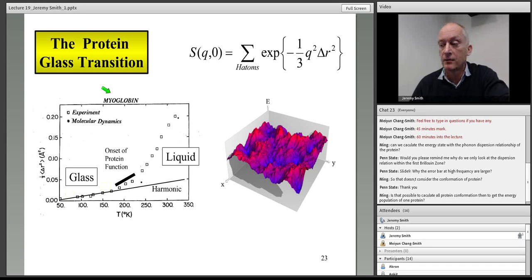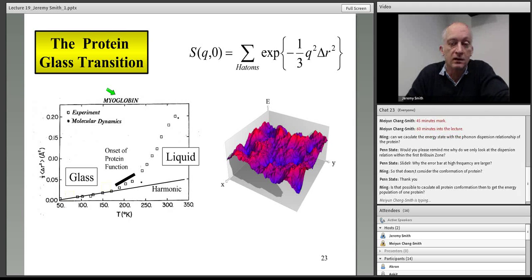And that came from the crystal structure of myoglobin. Max Perutz, the great crystallographer, saw there was no way that the oxygen that myoglobin binds could reach the iron atom that it binds to without the protein moving out of the way, so to speak. Yeah? So it's always been studied.